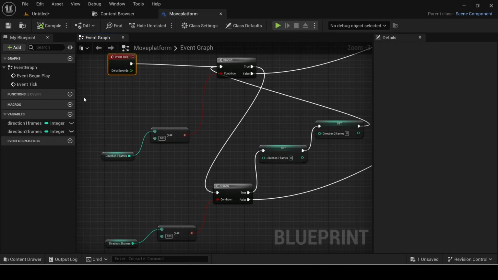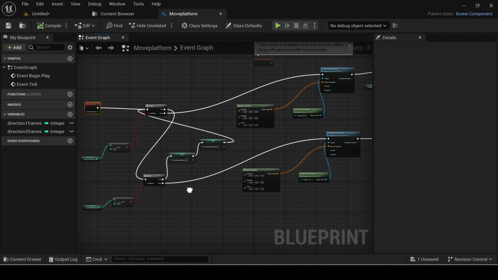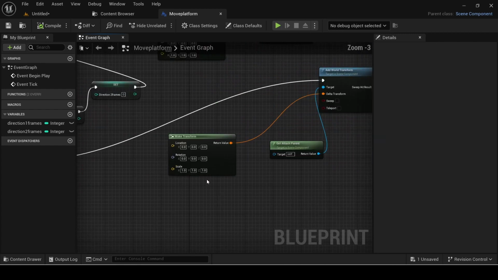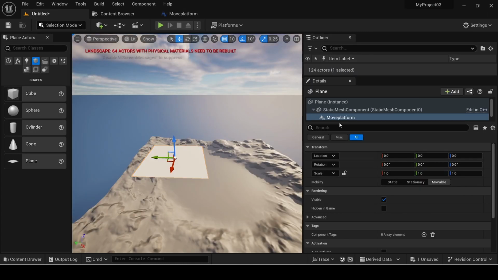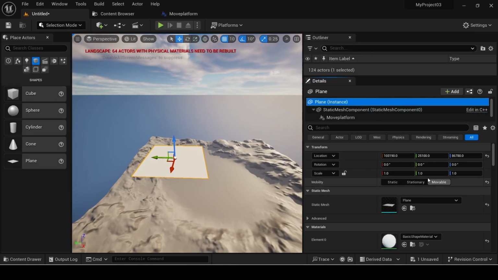Blueprint, I can compile it, and then we can check if the movement is happening correctly. So now one of the key aspects of these two movements is the location, that is the location vector that is being added to the already existing location vector in the transform of the actor. So in this case, I'm going to move by positive 1 in the y direction, or by negative 1 in the y direction. I'm going to save, compile, then I'll go back. I'll make sure that the platform is movable.